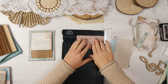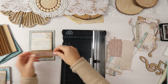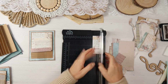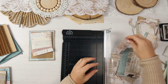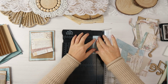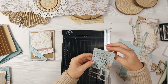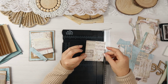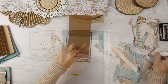I'm going back to my waterfall for a second. I'm sorry that I'm jumping from one page to another. The next tutorial I will try to do it more, I don't know, more organized. This is how I work. It's really chaotic, and I really tried to make it as clear as possible for you, but probably you will see that I do one thing, then I go to next one, then I go back to the previous one, because I've got another idea.